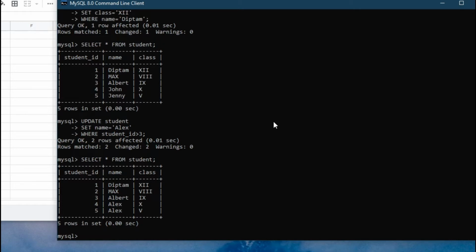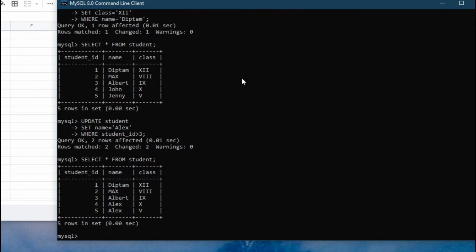Now let's see how to put multiple conditions, or you can say multiple statements. So first of all, let's change multiple values. Assume this student ID 5, we will change this name to Tom and then class to 6. Now it is V and we have to set it VI, that is class 6, and the name will be Tom.